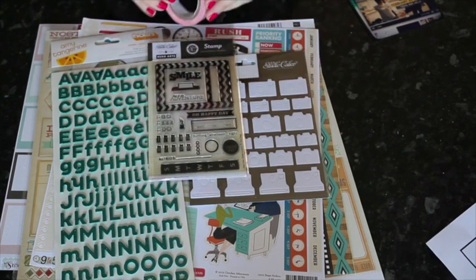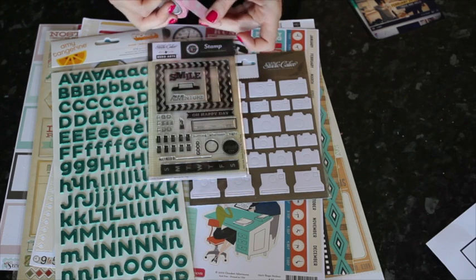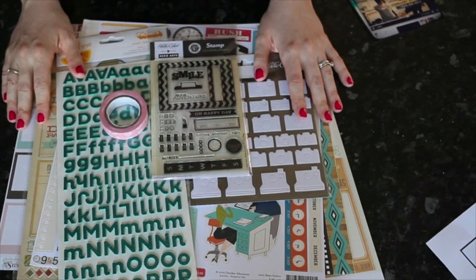And of course I need some washi tape. So I've pulled out one that I think matches that pink pretty well. That's pink with white hearts. And we'll see if that's useful. So that's everything I've pulled out. I know that's a lot for just one single photo.